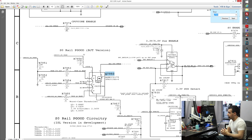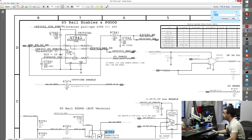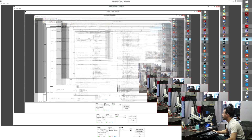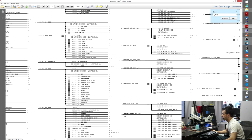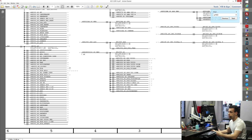And you were on the right track. The problem is that after noticing that your SO rails were not there, one of the right things to do would have been to go to page 7 of the schematic here. When you go to page 7 of the schematic, you'll get a list of power rails. And you should have gone through and checked every single one of your SO rails to see which one is missing. Again, when your machine is not working, go through this list and go through the rails.